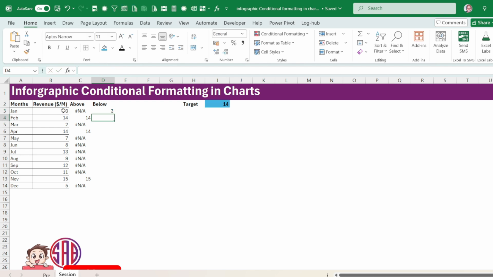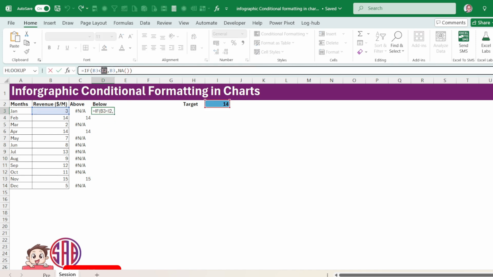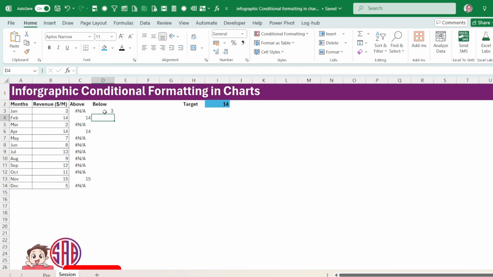Why do we use this? It's because this is always represented as blank or null in graphics. So when you're creating your charts, it is always blank. It is better than using a 0. So I will fill this to the bottom, but remember before that we have to make the target absolute by pressing F4, locking it, then go ahead and drag this. So you'll see that what doesn't pass above, it passes at below, and that's it.